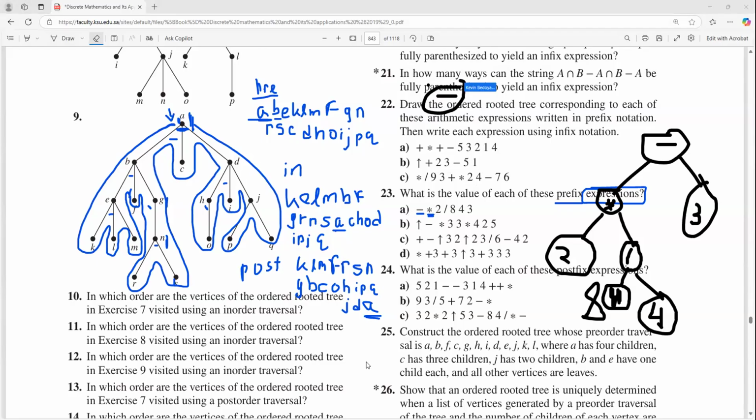Afterwards, you come across the multiplication, and that will be on the left subtree here, because we're always traveling left first. The next value that comes is 2. This will also be on the left-hand side, because this is multiplication by 2.